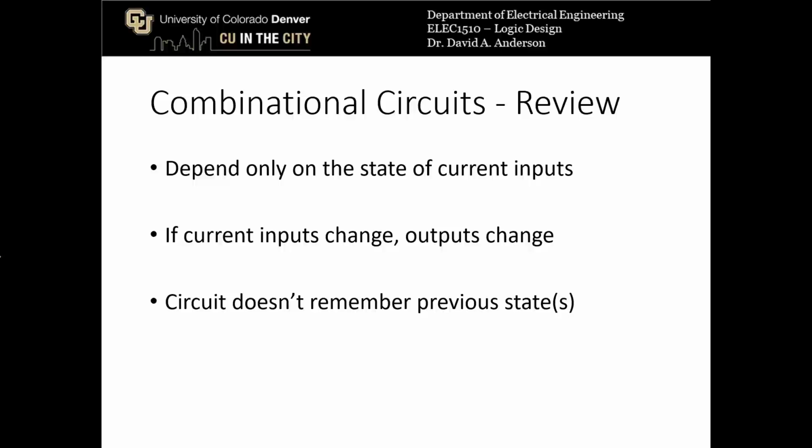For combinational circuits, the circuit itself doesn't remember previous states. So the output can't be a function of what the output used to be. Let's say for a priority encoder, if you had previously received a priority 3 level alert, and now you've taken care of that and moved on to the priority 2 level alert, the circuit won't ever remember that a priority 3 level alert had just occurred.